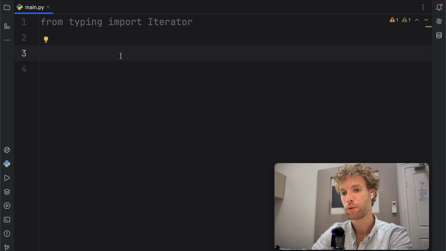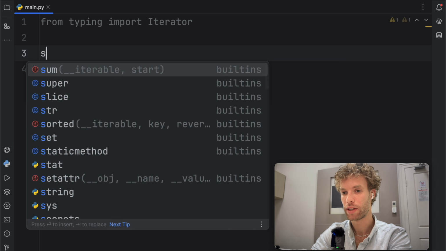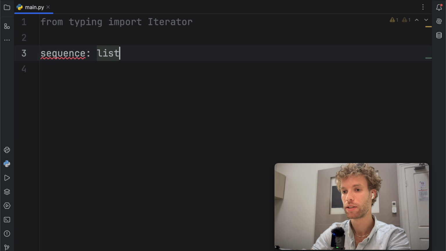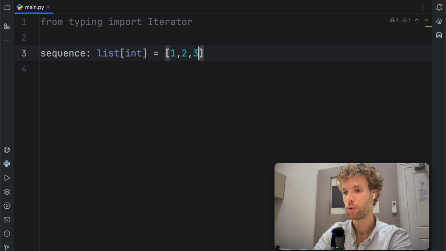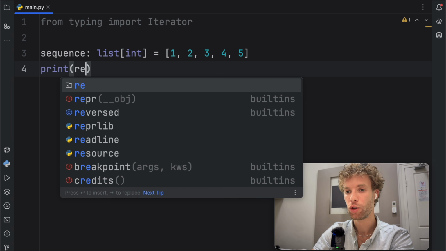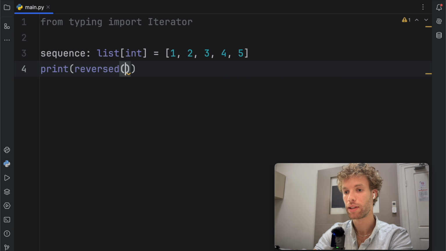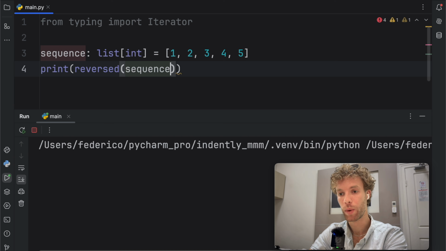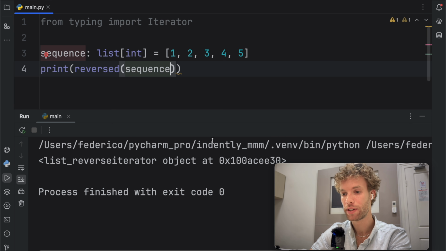For built-in function number 41, we're going to be looking at reversed, and reversed returns a reversed iterator. So in this example, we're going to create a sequence, which will be a list of type integer, and that's going to equal 1, 2, 3, 4, and 5. Now, if you were like me when you first started learning Python, you might have tried to reverse something by using the reversed built-in function. And what you will notice immediately is that when you do this, you get a reverse iterator object back, which is quite useless because all we wanted is 5, 4, 3, 2, 1, but instead Python gave us this silly stuff.